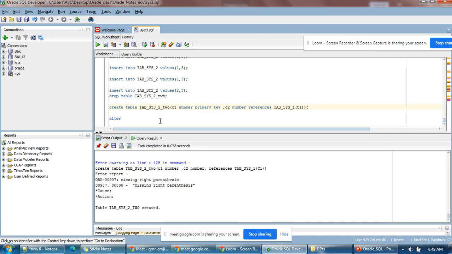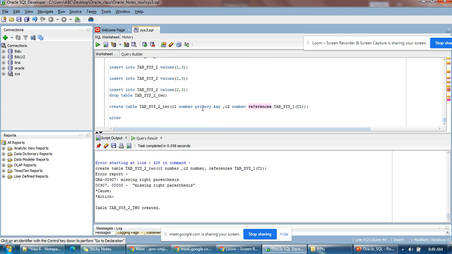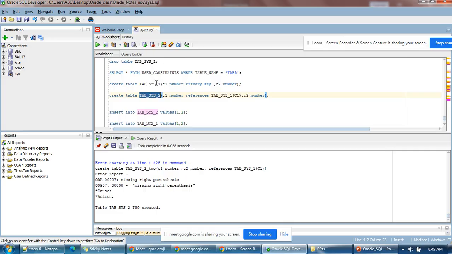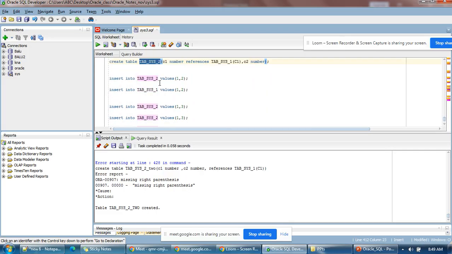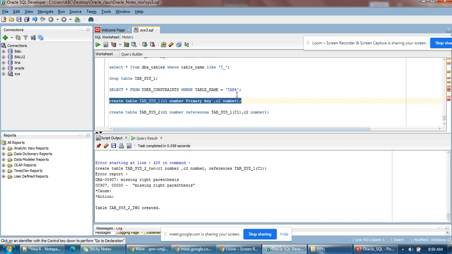Yes, now parent and child tables are there. The table is already created.